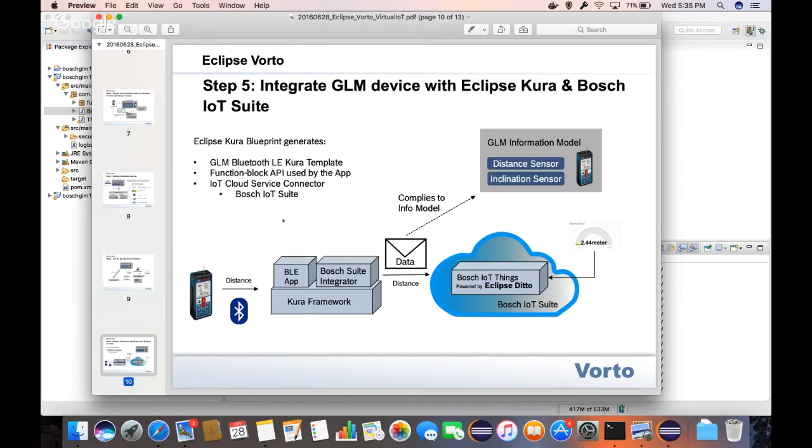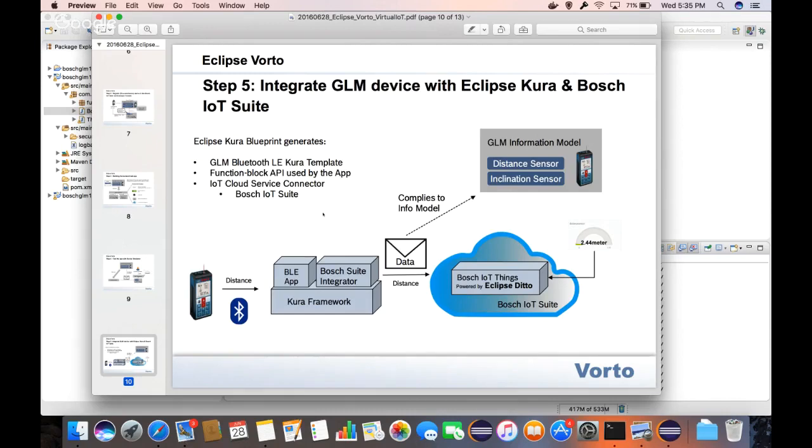It connects the data, retrieves it, maps it, and sends it out to the integrator, in this case Bosch IoT Suite, to the backend. So it's a full OSGi bundle within Kura.